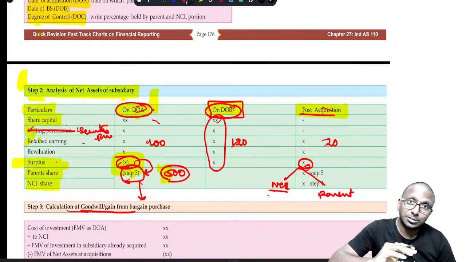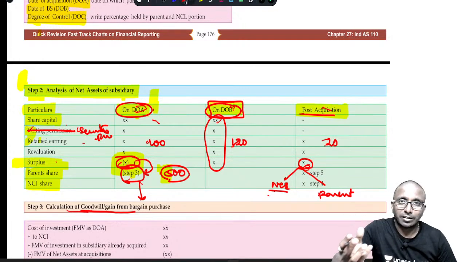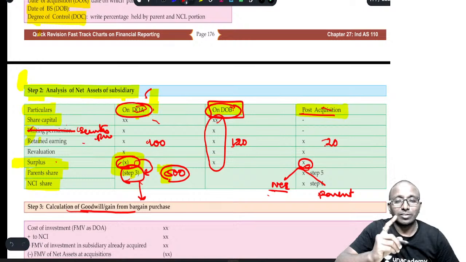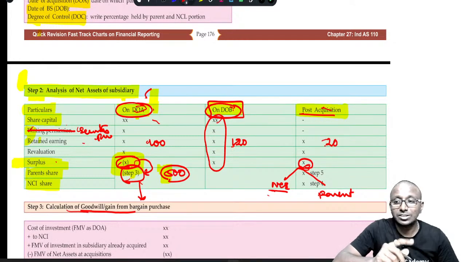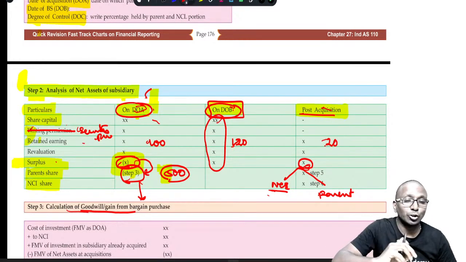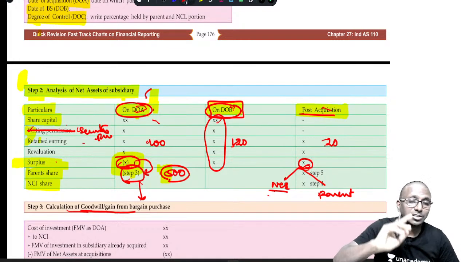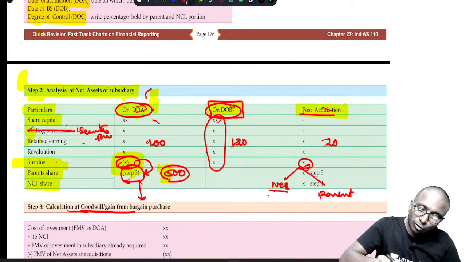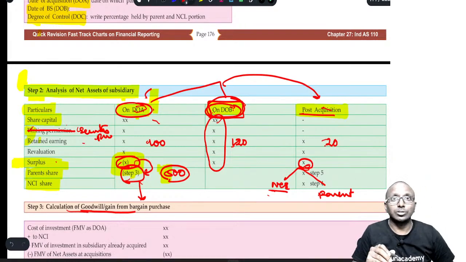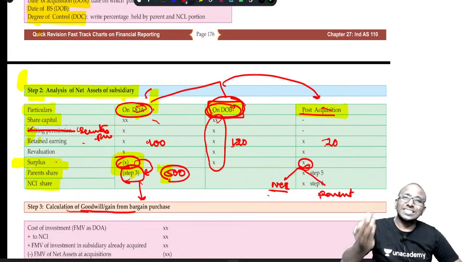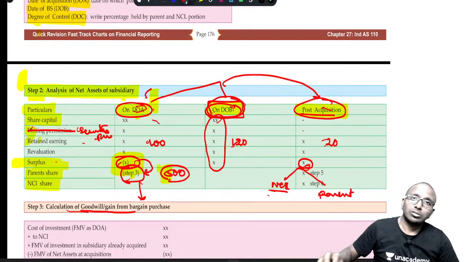Now, suppose that this is plant and machinery, sir. Plant and machinery has gone up in fair value today by 500. I will take it under the date of acquisition. I will take 500. But sir, subsequently there is depreciation. When is the depreciation? I mean, the depreciation is pertaining to which year? That is a later year, sir. Correct. After acquisition, excess depreciation or less depreciation must be there. That will be automatically adjusted in the date of balance sheet, so that effect will come automatically in the post acquisition.